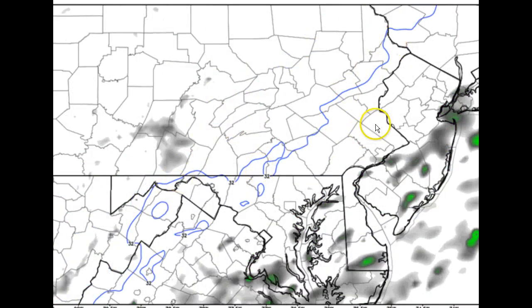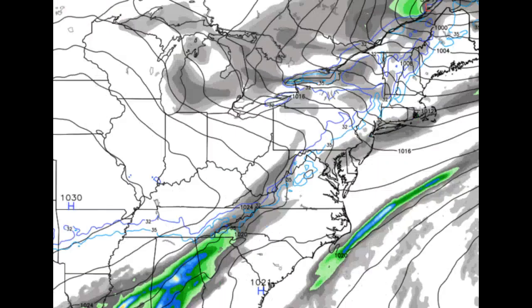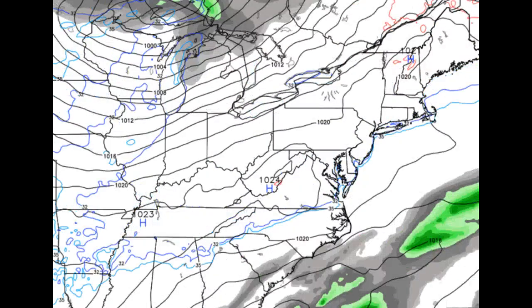You can see this front moving off to the southeast here, and then we just keep going. We might have more chance for that early morning snow shower. This is now looking at Wednesday, 6 a.m. So again, if the cold front comes through and you just have any moisture left behind it, you could get that isolated snow shower, but that is, again, about a 20% chance, maybe a little bit higher in our southeastern areas. But then we go a little bit forward here. This cold front moves offshore, setting up a nice Wednesday and Thursday.